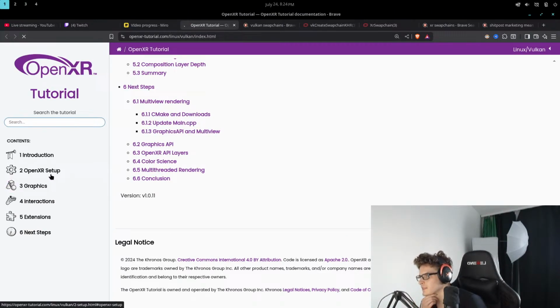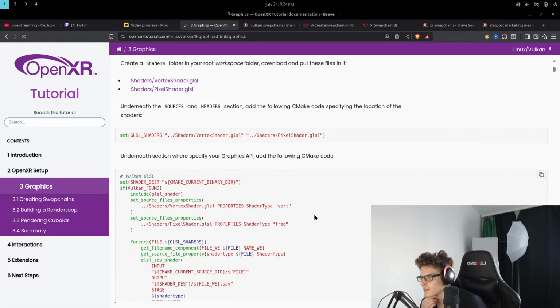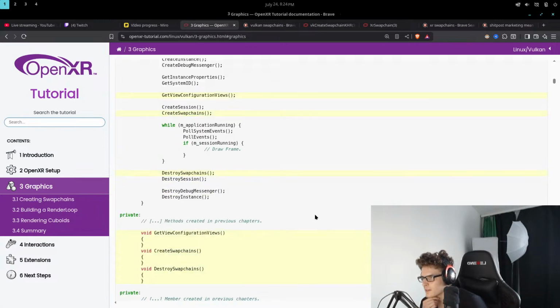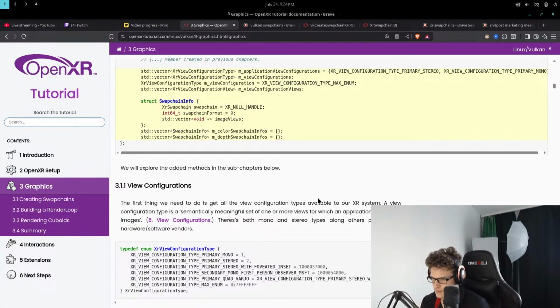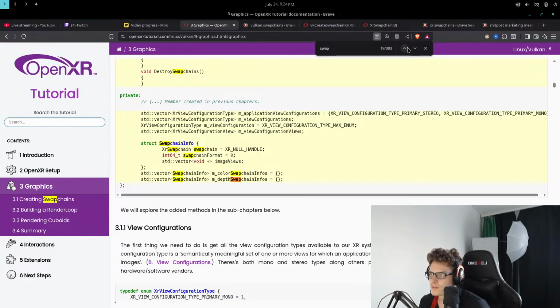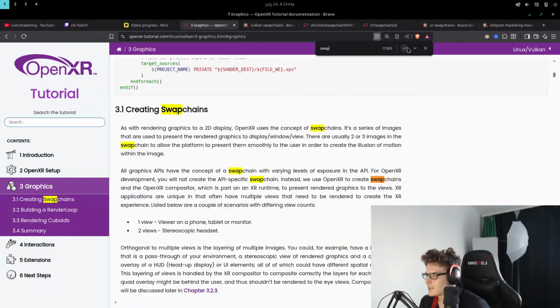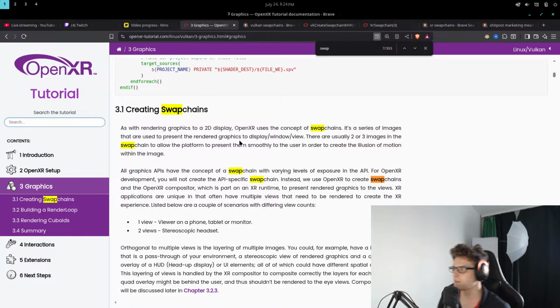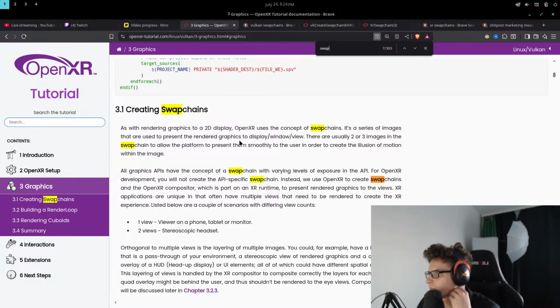I want to see, it's probably in the swap chain here. I want every mention of it here. Creating swap chains. We render graphics into a 2D swap chain. There are usually 2 or 3 images in the swap chain to allow the platform to present smoothly to the user and create the illusion of motion. All graphics APIs have a concept of swap chain.